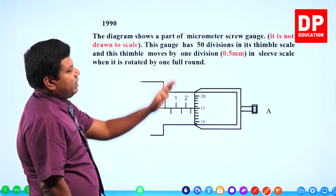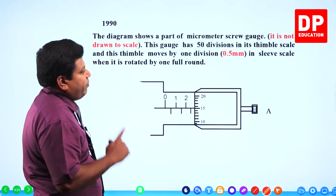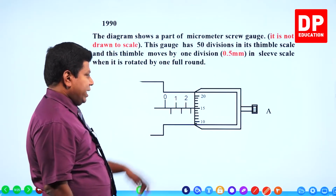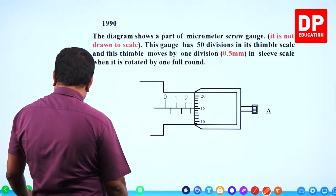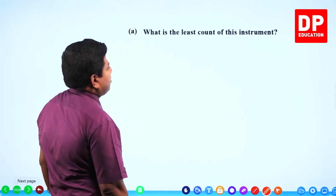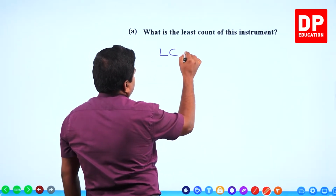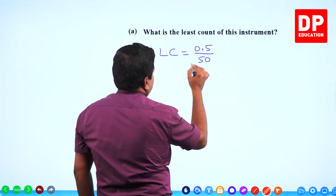This gauge has 50 divisions in its thimble scale, and the thimble moves by 1 division, that is 0.5 millimeter in the sleeve scale, when it is rotated by 1 full round. So it has 50 divisions, and it moves by 0.5 millimeter when 1 full round is rotated. What is the least count of this instrument? It moves by 0.5 millimeter when 50 divisions are rotated.